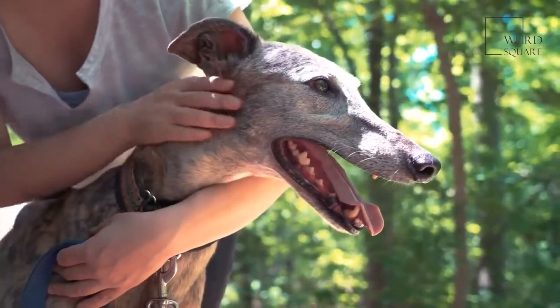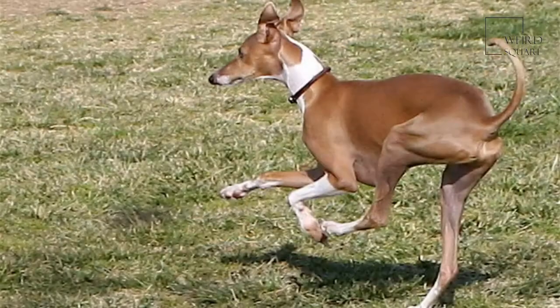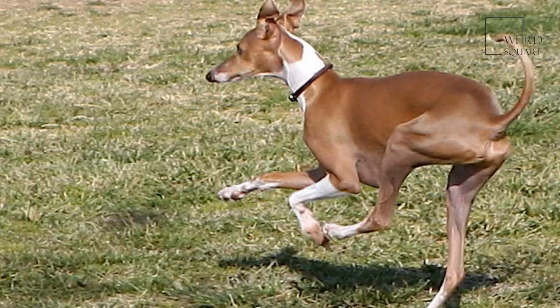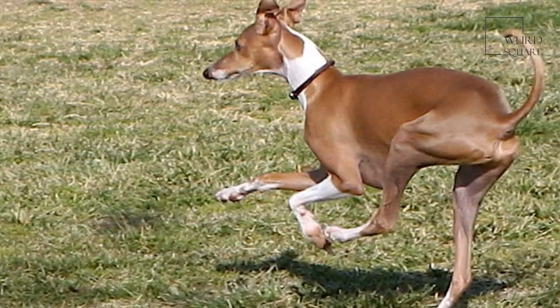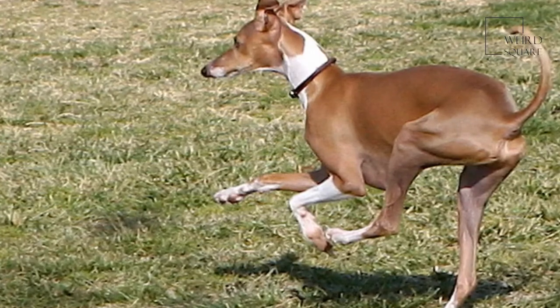The Italian Greyhound is a miniature dog with a big motor and personality. According to the American Kennel Club, this breed actually belongs to the toy group, but it has all the physical hallmarks of the venerable sighthound hunting group: a slender athletic body, a tucked-in abdomen, and a pointed and sleek snout.